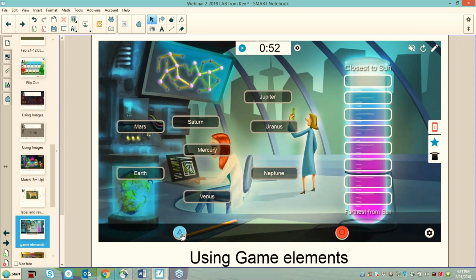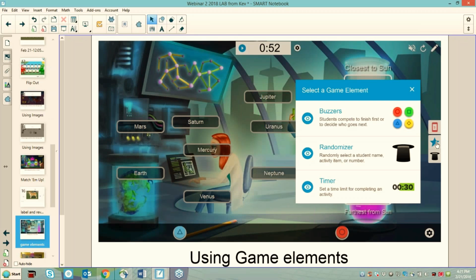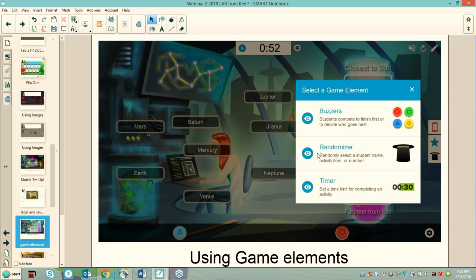And then the other thing we have is buzzers for correct answers and incorrect answers. And again, your buzzers, the little icon allows you to adjust those. So again, just adding some very simple gamification elements to our lab activity. So just that little star there always appears. It allows me to add those things, buzzers, randomizers, and timers, and there's different ways of working with those within your lab activity. Okay, hopefully everything's making sense.